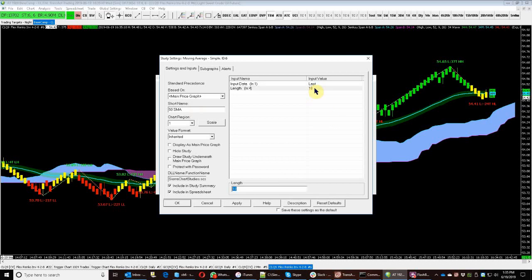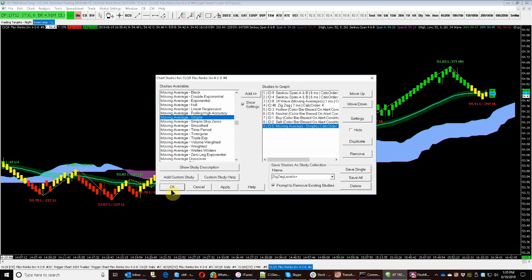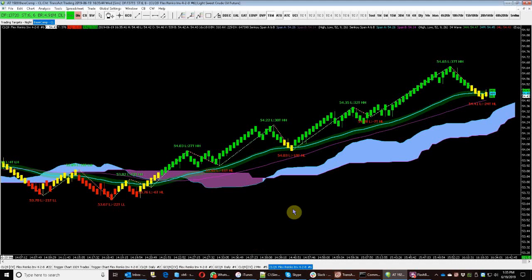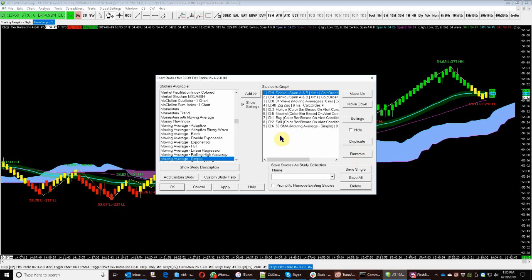And there's a 50. Okay, so now you've got a 50 smooth moving average on there. So you might want to say, don't take this until it's above that 50 smooth moving average. So okay, let's do that real fast and see if that makes a difference.